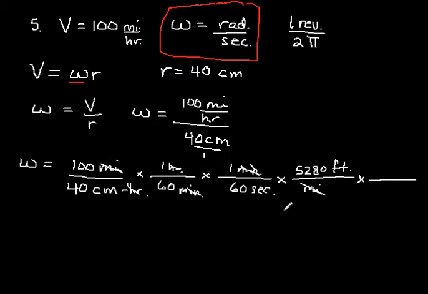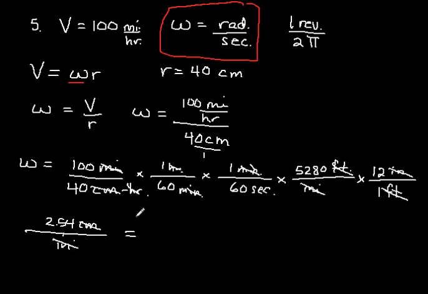Now we have to get rid of feet. So we're going to get feet into inches into centimeters, and then everything will cross out. So we're going to get that there's 12 inches in 1 foot. So get rid of the feet. And we know that there are, we're going to get inches down here, there's 2.54 centimeters in an inch. So look, this crosses out with this. These centimeters cross out, and we don't have any more units. So if there's no more units, it's in radians.